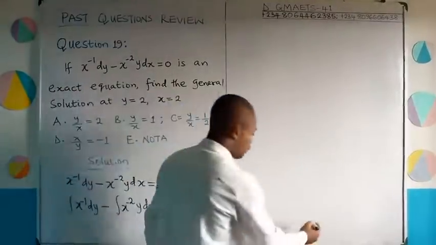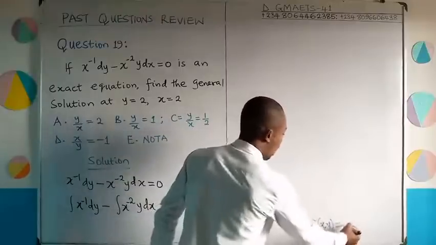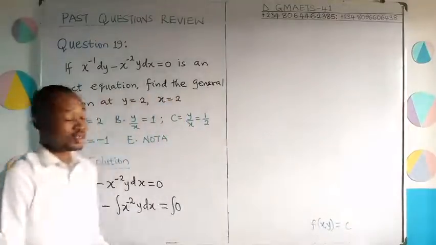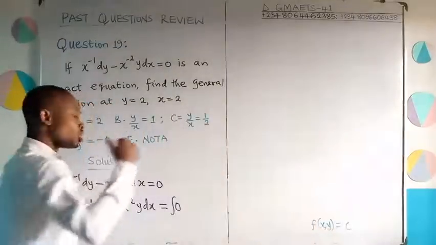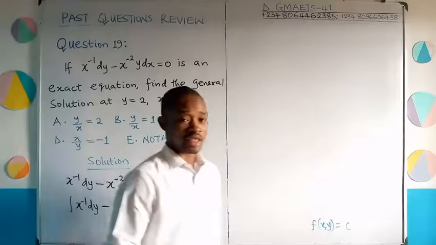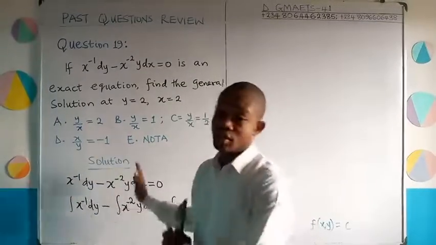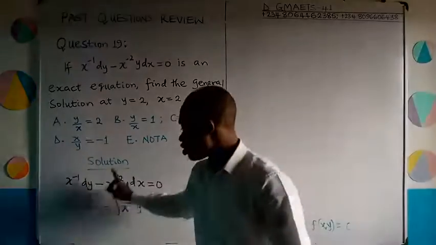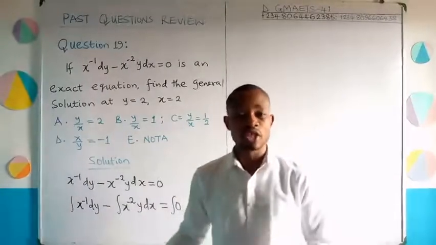Besides, the general solution for an exact equation is given as a function that depends on x and y made equal to what? A constant. So we are trying to generate that function, that solution, are you getting me? Which will be equal to a constant for an exact equation. So simple and straightforward: given an exact equation with the terms on one side, simply introduce your integral sign and integrate with respect to the differential coefficient we have there.